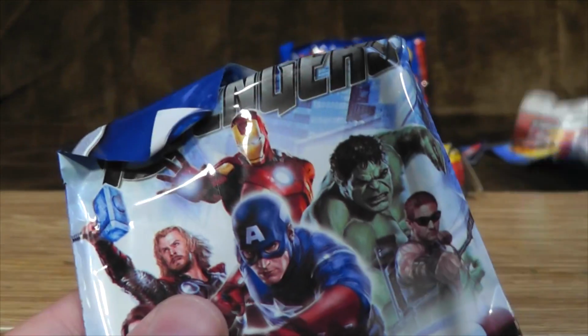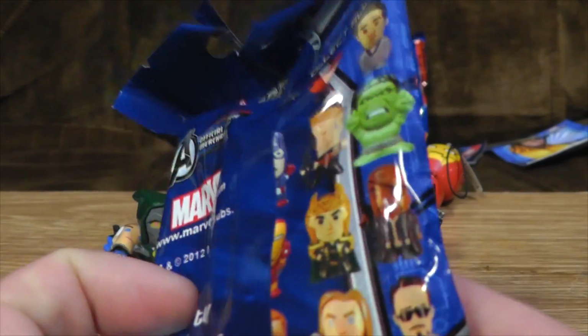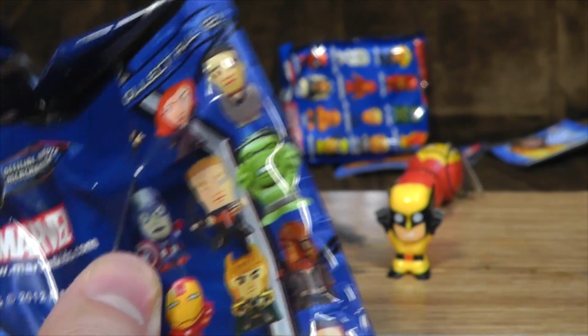And we must now see the Avengers. What was this from, the original Avengers film, I think, although they've been sensible enough to keep it generic, so it could sort of be from either. We can tell who it is, though, by looking at the characters on the back. Yeah, Loki's on it. There we are. That's the first one. Easily done.